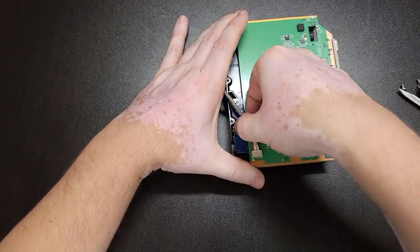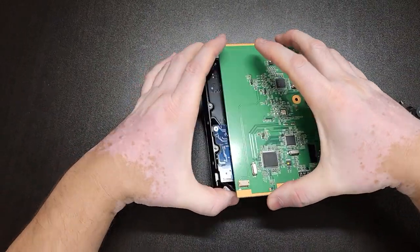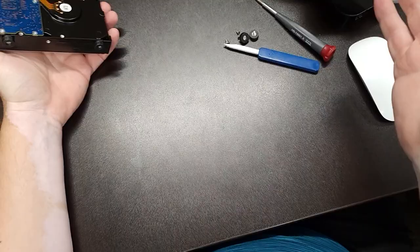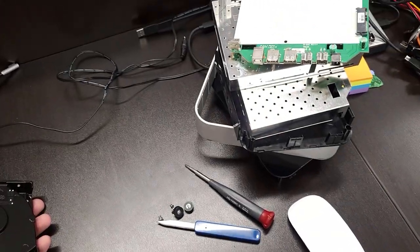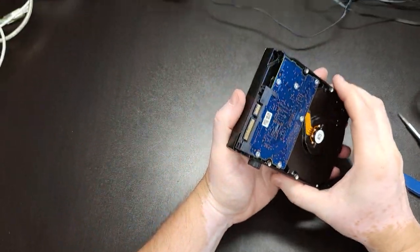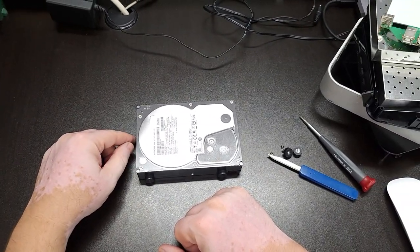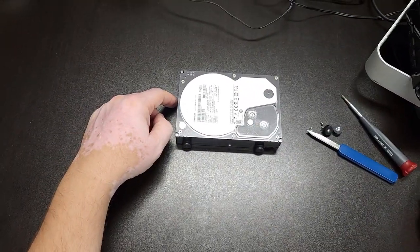I said this comes from a time when things were complicated and intimidating. All right, that is a pile of stuff that came from an external hard drive. Compared to what happens today, oh man, this has definitely a lot of parts. All right, so we extracted the hard drive from Iomega Mac Companion, made in 2011, so 10 years ago.